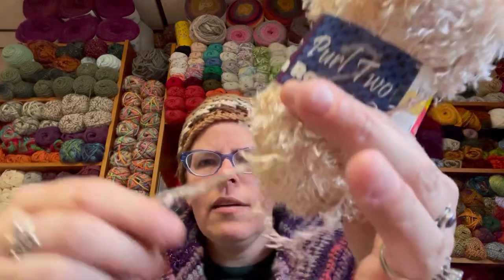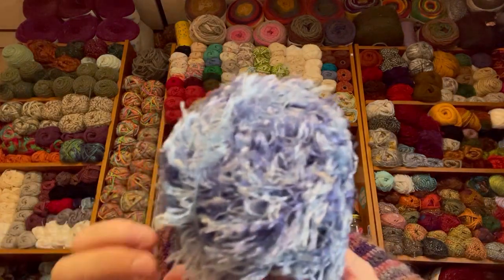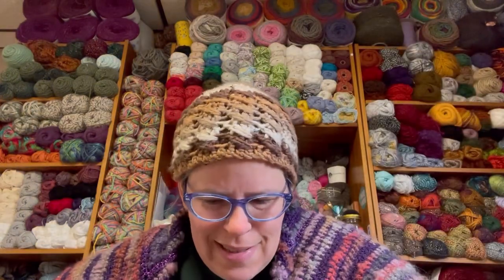Knit one, purl two, Baton Rouge. So this is 100% nylon made in England, 153 yards. This is really pretty. It's very soft feeling. I like that it's a neutral. Is it the same brand? Yep, same brand, but oh, look at these cool variegated blue colors. I like that a lot. Or these two would go great together also. Ooh, I like that. Very cool.